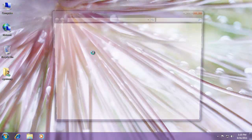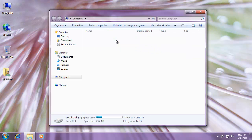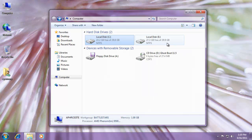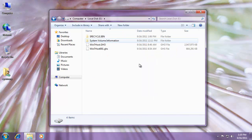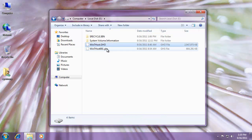Okay, let's take a look at our drives now. You can see 23.2 gigabytes of free space and 27.3 gigabytes free of 29.9. And if you look here, here's the file system, but this wasn't a clone this time. This was an image backup to image files. So if I look on the drive where I save the image files to, notice there's a 2 gigabyte image, and then there's another 600 and some meg image there. All right, so these two were made.